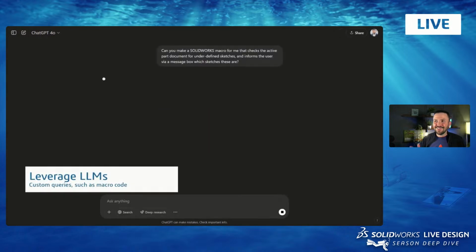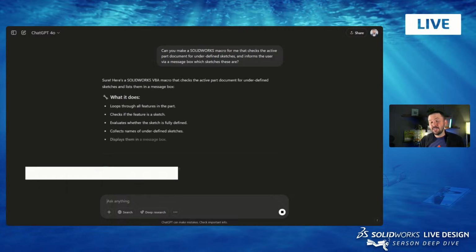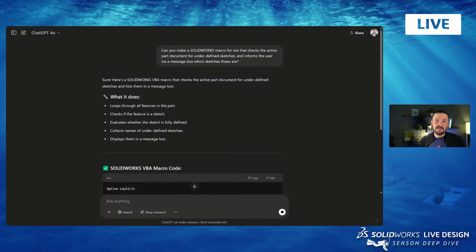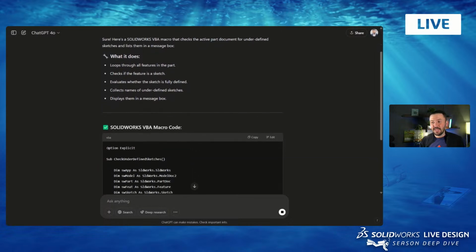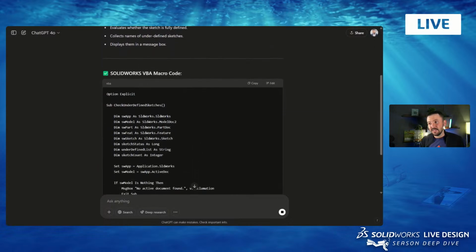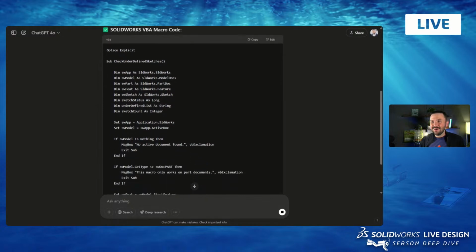This example here, you can see I'm using ChatGPT, though you can probably use a lot of different LLMs for this kind of thing. We saw Aura as an example of an AI engine that we're developing here at Dassault Systèmes. A lot of people have ventured into this area, namely using an LLM like ChatGPT to ask questions like, "Hey, make me a macro." I will say, and we'll see this example as we go in a moment, I actually cleaned this one up a little bit, so I'll show you later, and I'll offer it to you guys too if you want to use it.